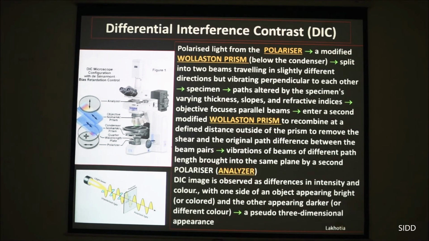What is polarizing? When light is coming from any light source, it travels in a straight direction, but it has oscillation of waves in 360 degrees. Some waves are oscillating in this direction, some in this, at all angles, and this is what we call unpolarized light. Any light that we see normally is unpolarized.